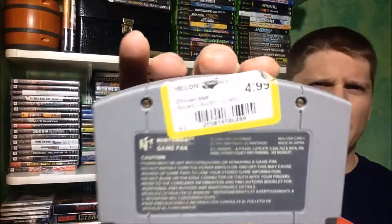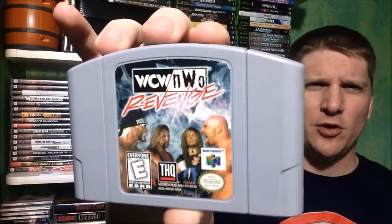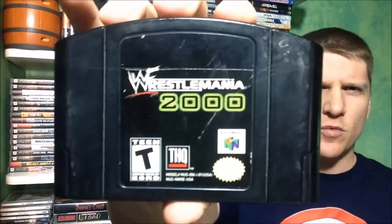Like last episode, they had some N64 games and some Genesis games out there. Some of those N64 games were yellow tags, so they were 75% off today. They were $4.99 originally, so 75% off means they were $1.25 — and I sure as hell wasn't going to leave them at that price. Picked up WCW NWO Revenge, WCW Mayhem, WWF Warzone, and Wrestlemania 2000. We'll clean all those up and get them out the door. Probably post them on Craigslist — that's about five bucks worth of games, I'll put them up for 15 and maybe triple my money.